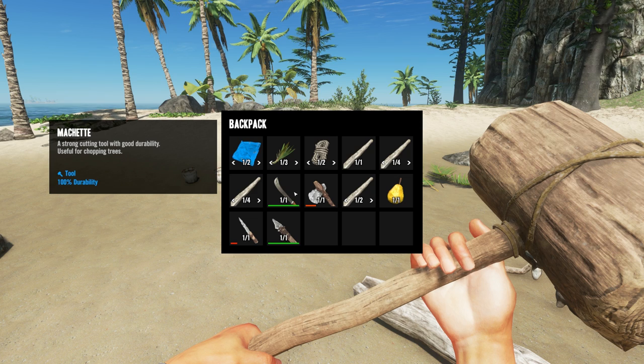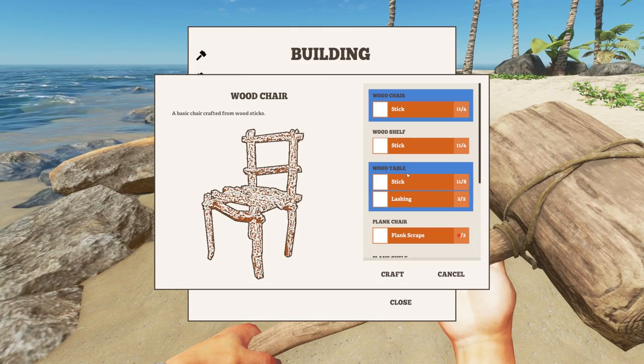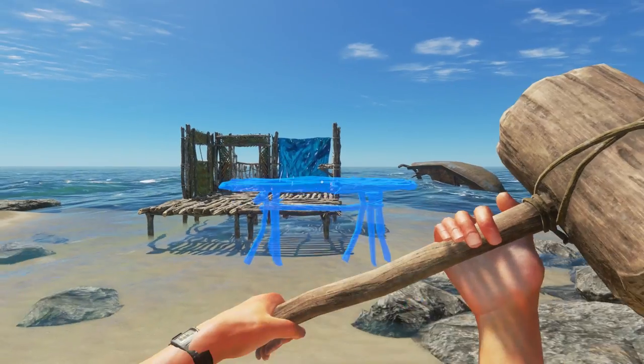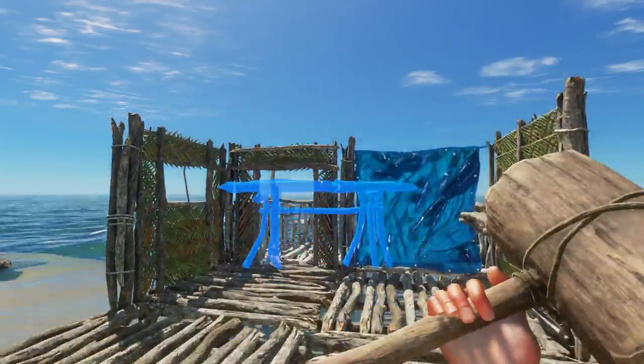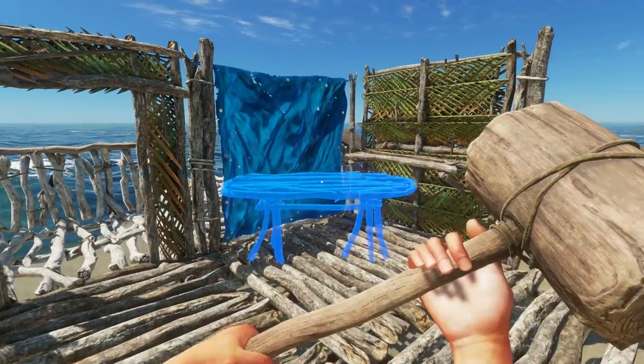We could make a table. Well, you know what? Let's see. How do you make a table? Since that's new stuff. Wood table. Let's do it. 8 sticks and 2 lashings. That is a very, very expensive little piece of furniture, but let's put it, do a little something, something.